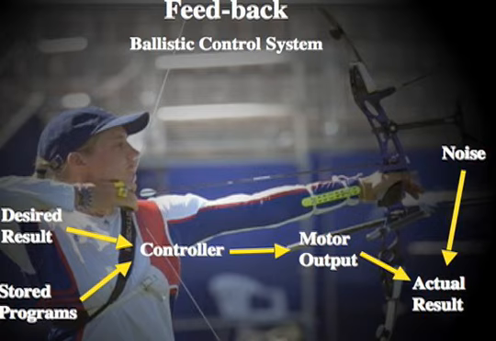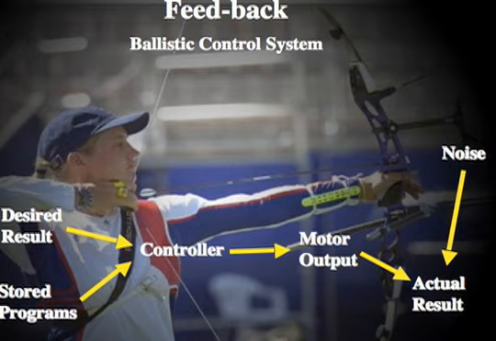The point is that she's doing a fairly complex motor function, loosing an arrow. Once the arrow's gone, she can have no influence over the course of the arrow. It's gone and it's on its way. And once she gets feedback, there it was on the target, there's no way of changing the motor function to change where the arrow went. So it's ballistic in the sense that you throw it, you see what happened, and then you can throw it in a slightly different way next time to adjust the result.